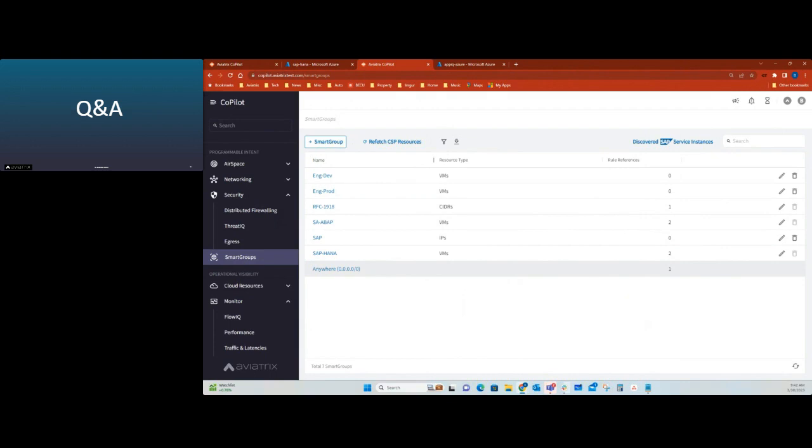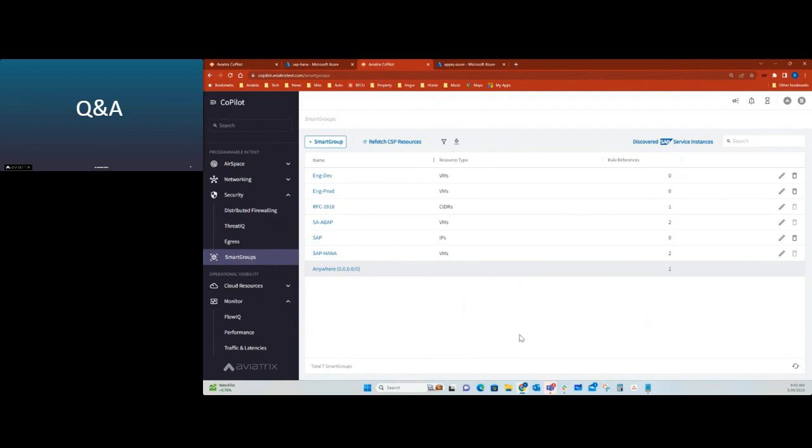Is this fully compliant? Certainly, it is fully compliant from a security perspective, insofar as within CoPilot, other than the tagged metadata and the names of the objects, we are not gathering or storing any personal information or any traffic that moves through the Aviatrix backbone. So the only data at rest that we are keeping, again, is this database of tagged assets, and it is encrypted. But any customer traffic, any customer data, we don't store, we don't use, we don't harvest. So I hope that helps answer that question.